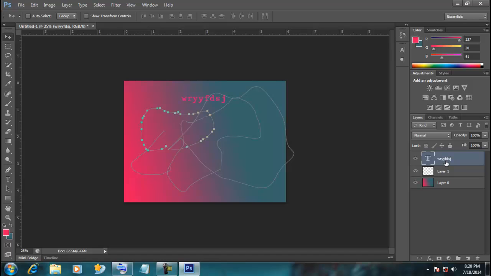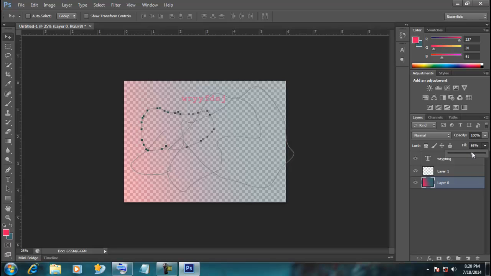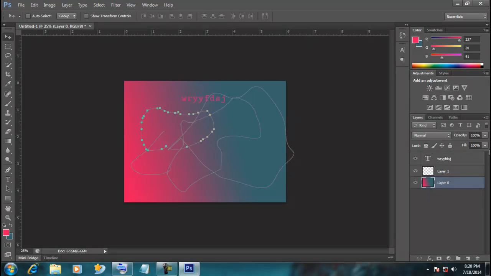Now if I want to decrease the opacity of an image, like I want to decrease the opacity of this text I have written, I can decrease it from here by selecting that text layer. I am decreasing the opacity of it. As you can see, it goes out. I am again increasing it. There you go. I can do it for my background layer also, as you can see.